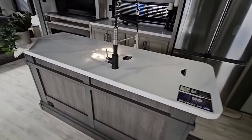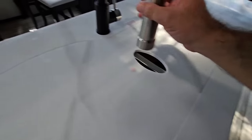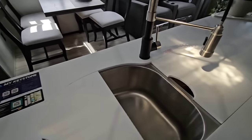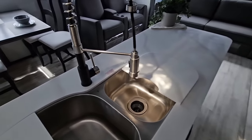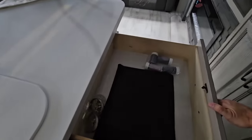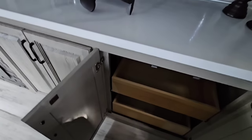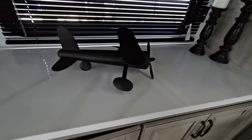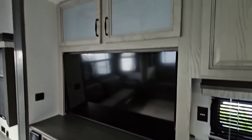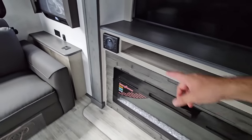This is a beautiful rear living room floor plan with lighter tones blended with darker tones. There's an enormous island with tall cabinetry, soft-closing drawers, a nice upgraded faucet, and a huge sink. You have a JBL sound system, a nice widescreen TV, and a wide-view panoramic fireplace with real wood. Valances look really nice all the way around, with wireless charging on each side of the sofa sleeper.